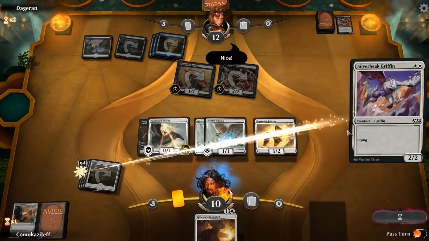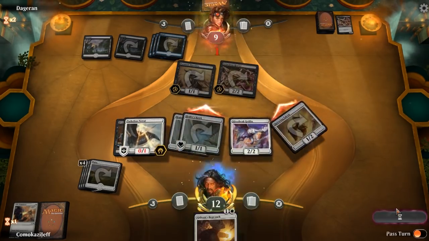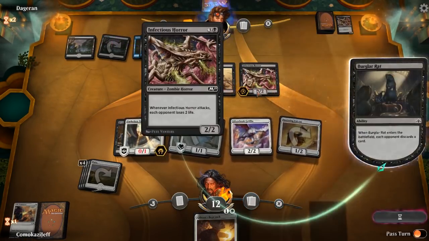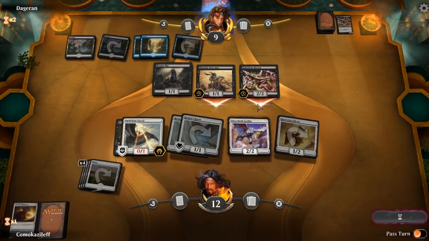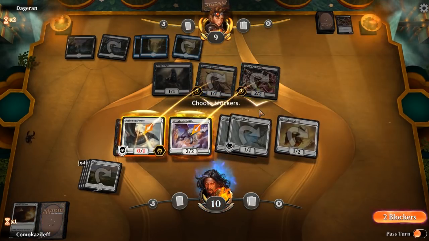Play a Griffin. Swing in. Down to 9, pass the turn. I was thinking this was whenever it dies. That's why I wasn't killing him earlier. But yeah, alright, so I have to lose our Gideon's Reproach, unfortunately. This is actually worth killing now, and we'll just block here.